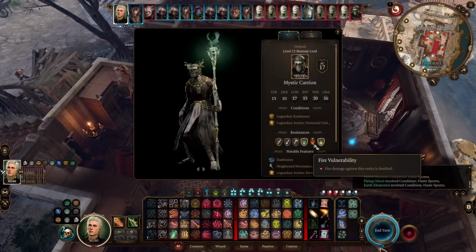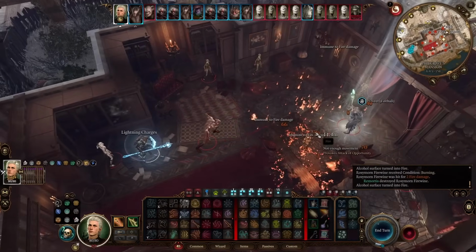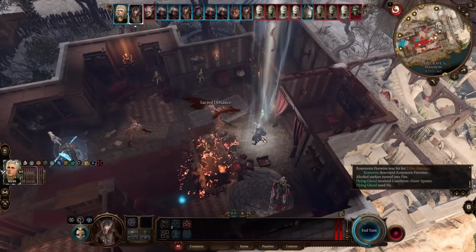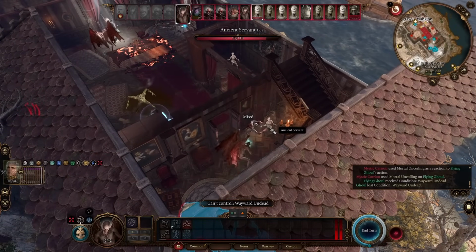We go to fight Mr. Carrion and just throw a bunch of fireballs his way since he's vulnerable to that. This fight is actually pretty annoying for necromancers because anytime your undead attack, he just gets control of that undead. Doesn't get control of all of them, just whatever the last one is that attacked. So it's kind of an annoying fight.